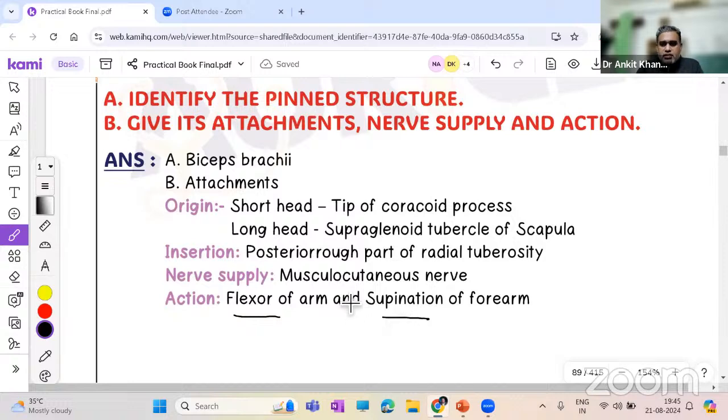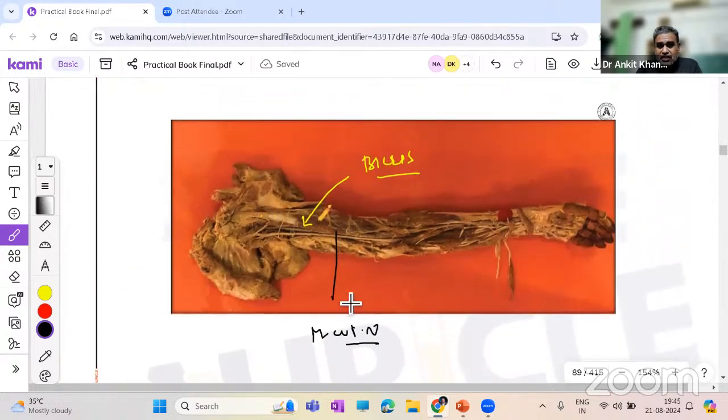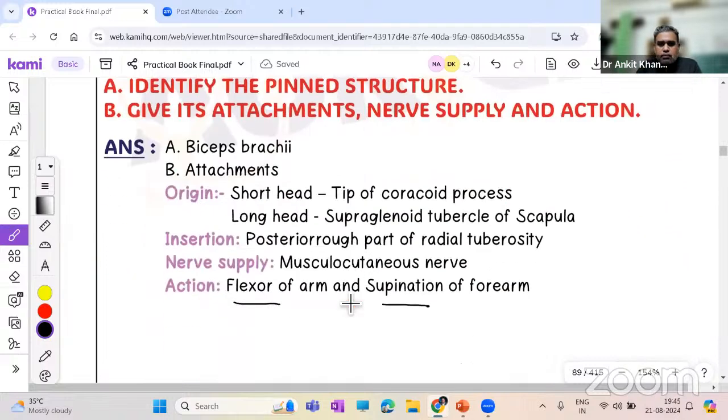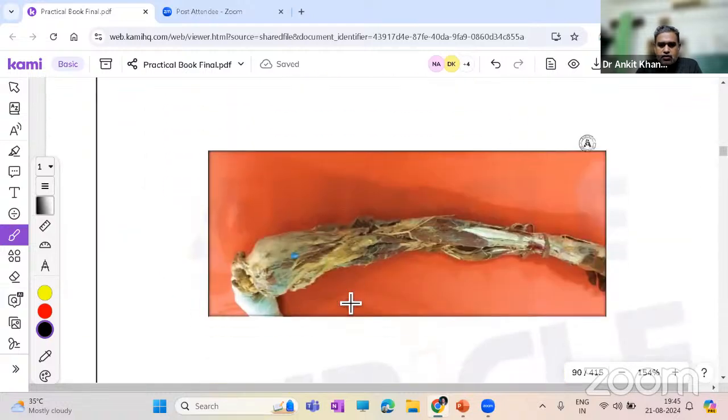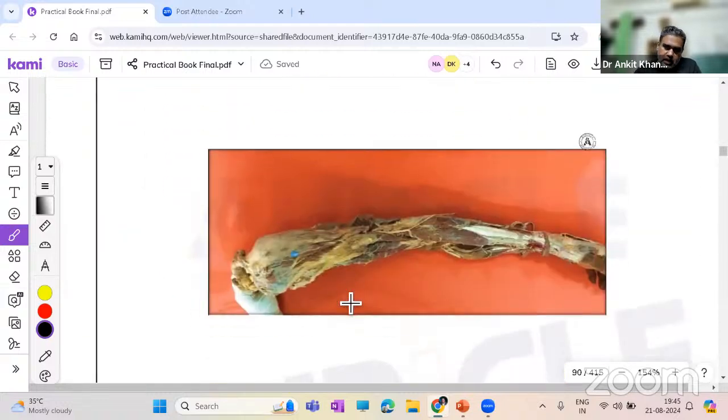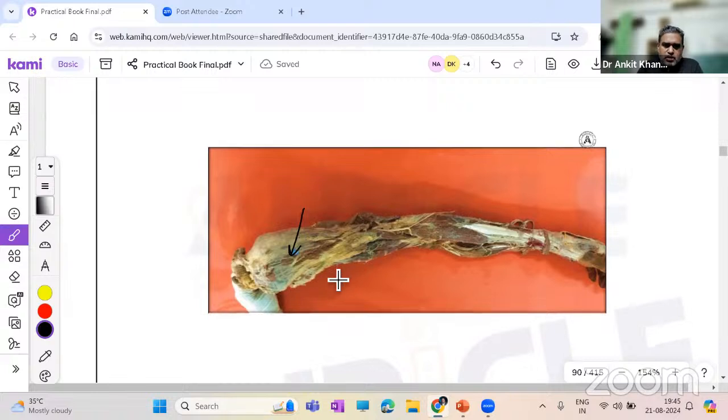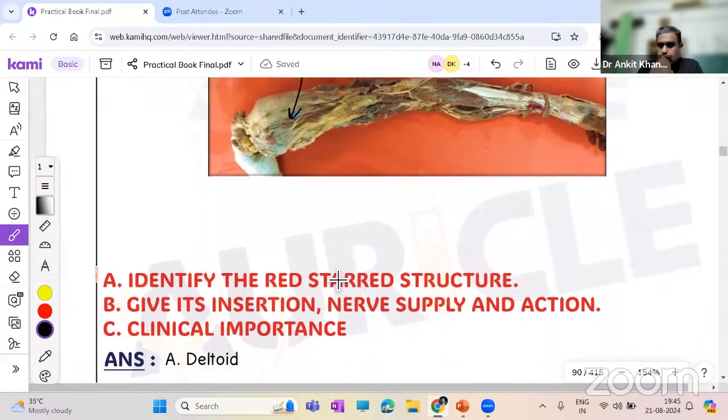Okay. So first of all, again, in this sort of viva, identification is very important. And nerve supply or action, this you should answer. These are main muscles. Okay, let us see the next question over here. I guess this is the arrow over here. So again, upper limb, but this time is it the anterior view or the posterior view? It looks like a posterior lateral view. This looks like the bulk of the shoulder, should be deltoid muscle, right? Yeah, it is deltoid. The rounded contour of the shoulder, we all know. Deltoid muscle.